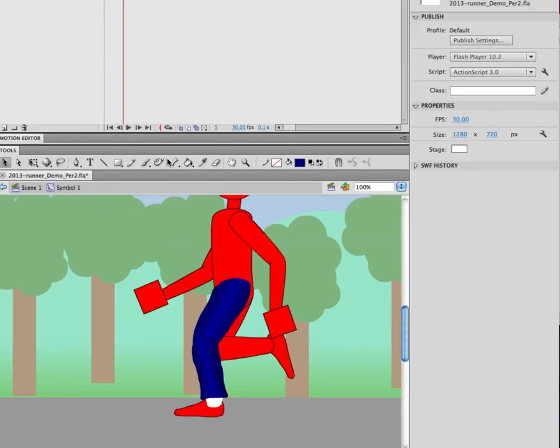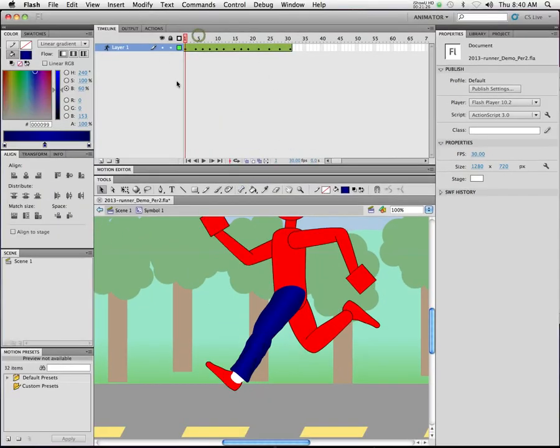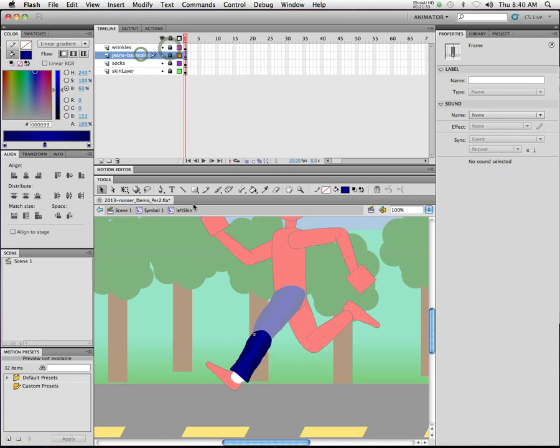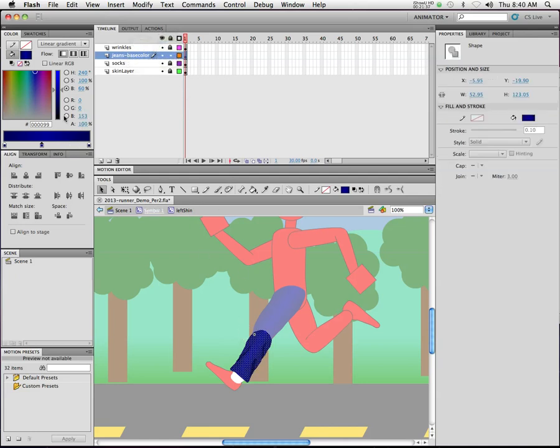So let's go back here. I like that start, and let me click on these, and then I'm just going to create a solid color. So I'm going to go back to my base color. I'm going to unlock it, select all, get rid of my linear gradient and go to a solid color. 153 blue.